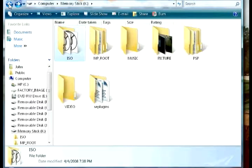Again, I just want to share one thing with you. When you first open up your memory stick, this section all right in here with all these files is always considered the root of the directory, which is your primary part of the directory. Always remember, root of the directory. If you're watching any other type of instruction videos, they always refer to dropping items into the root of the system. As well, again, we have our MP root.